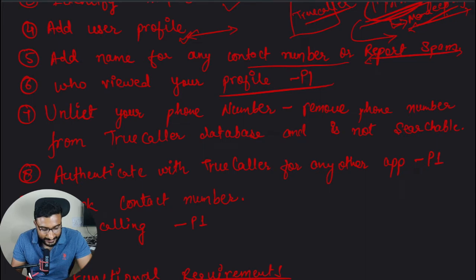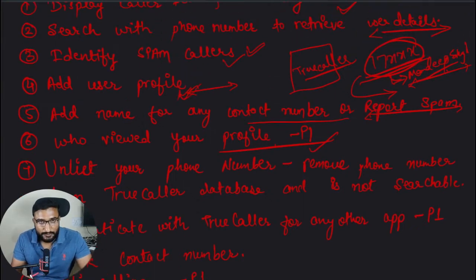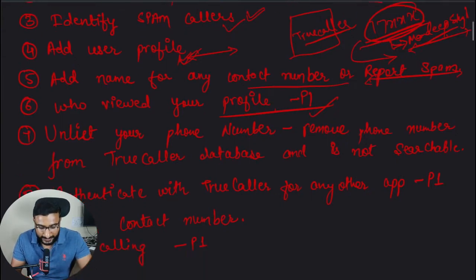Another functionality, the sixth functionality, is who viewed your profile. This we will not be discussing in this particular design, but our current design will be extensible in a way that you can extend it to support this functionality. Whoever views the user profile which you created in the fourth step, you can support that functionality.